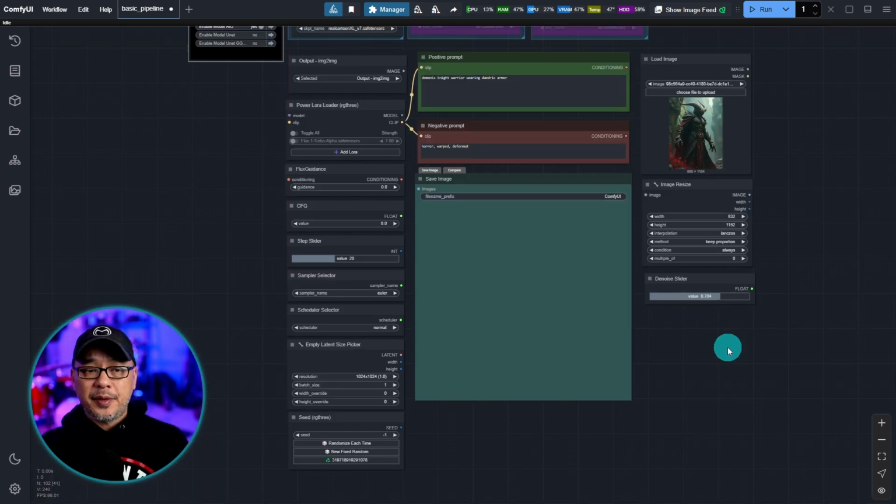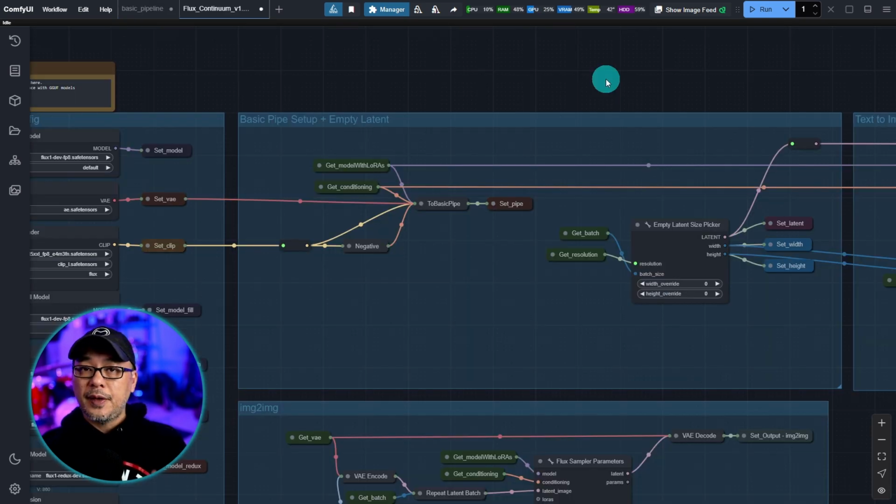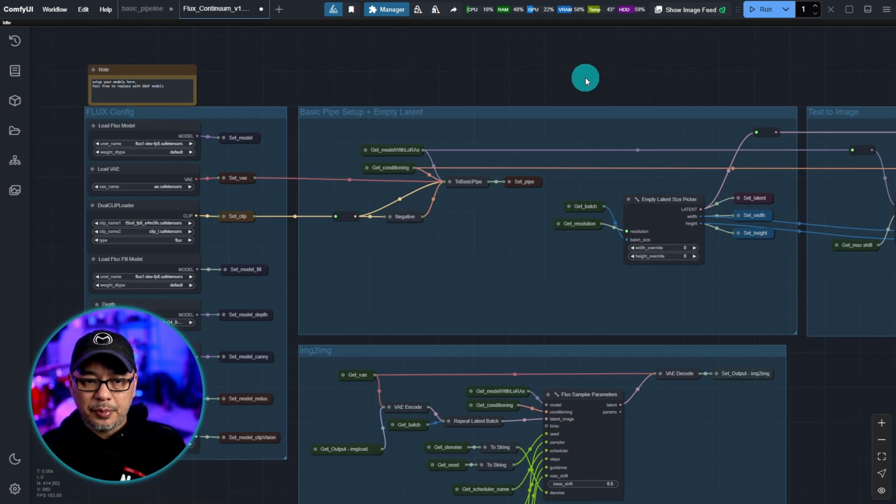Now, as I said, this is a little overkill for these basic setups, but you can imagine when we add more things like inpainting, control net, you can have a very functional front end all on the same workspace. But eventually we're gonna aim for something like this, where we're actually creating a pretty complex pipeline.